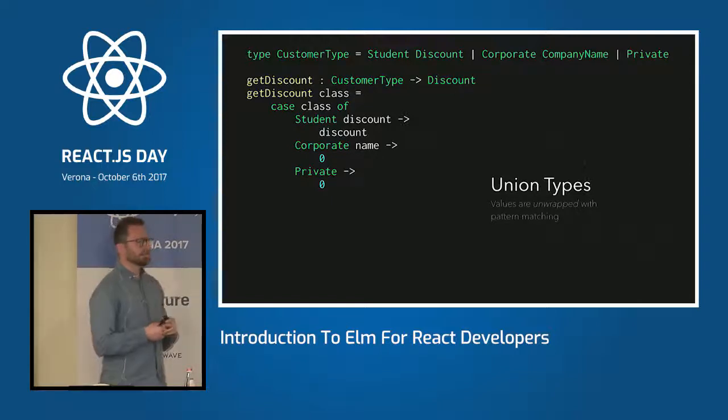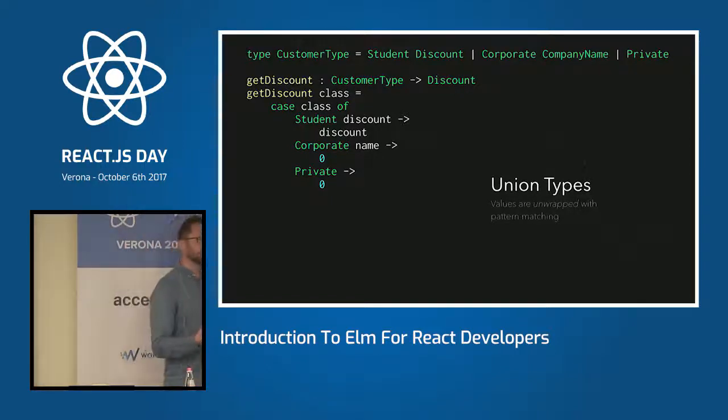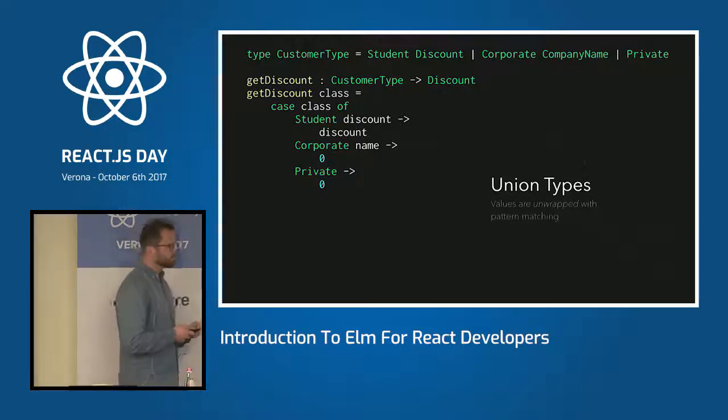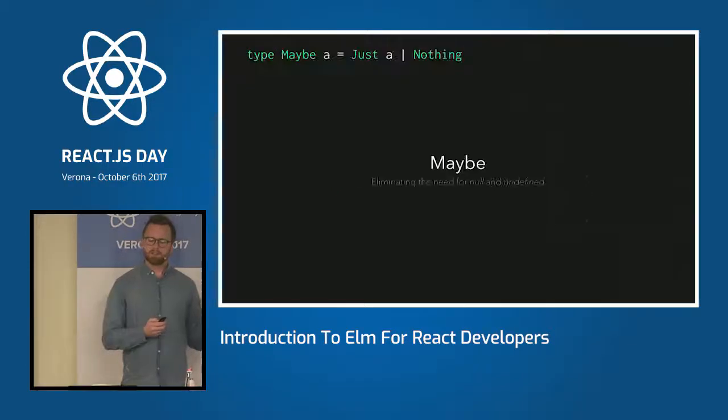Whenever you try to refactor a large code base, you will be changing these all the time. I mean, you model like the actions in the Redux system with it, and you basically model a lot of stuff with it. And also you have type level security on the different branches. So that's a huge win. And we use these union types to get rid of null. That's the null killer of Elm.